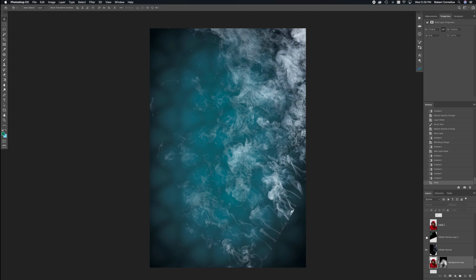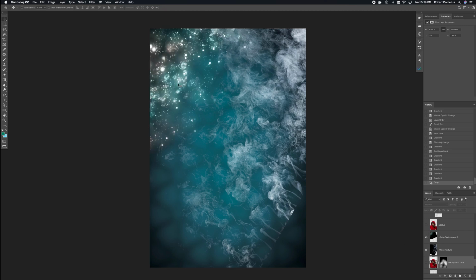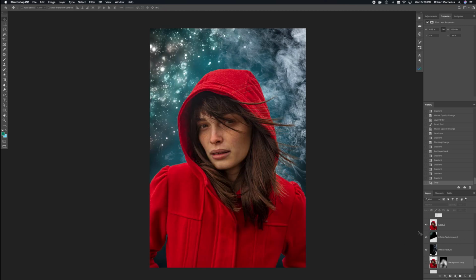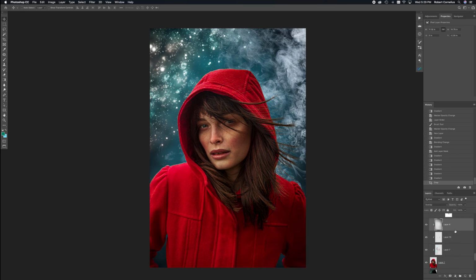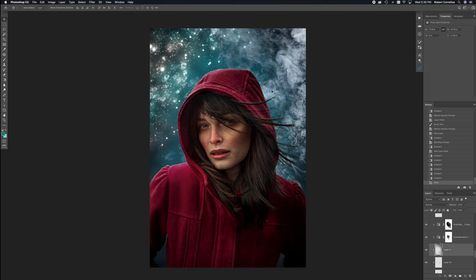And there's the smoke layer. Here's some of this like galaxy thing. And then there's my cutout, my subject. Did a bunch of digital painting on top on an overlay layer, a couple overlay layers. Did a hue saturation, getting the reds sort of knocked down and closer to this cyan look from the background.